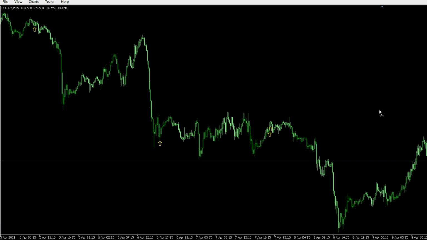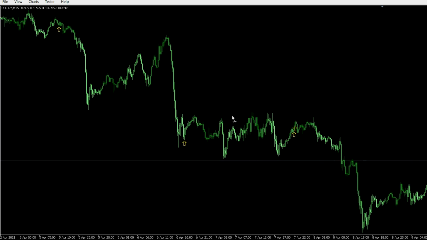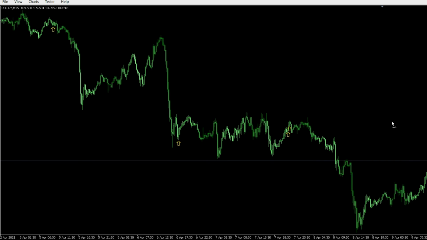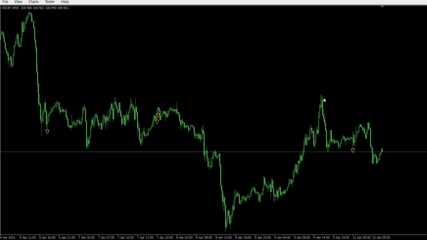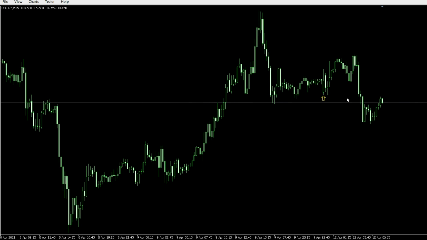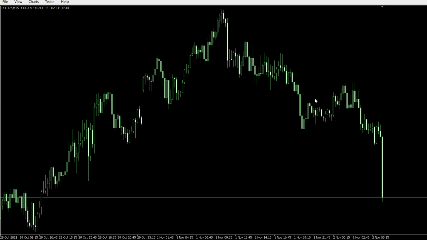Another area happens right here. As you can see, it went down and then up. The same thing here, down, okay, then up, and at this point it gets the signal. Okay, so this looks pretty well. Down, or this is questionable if this is something we want to see.